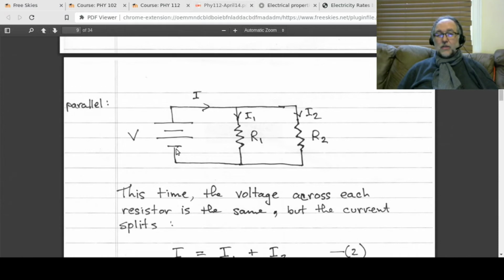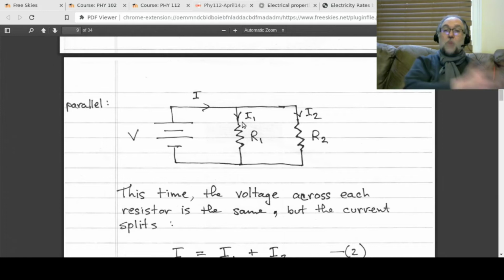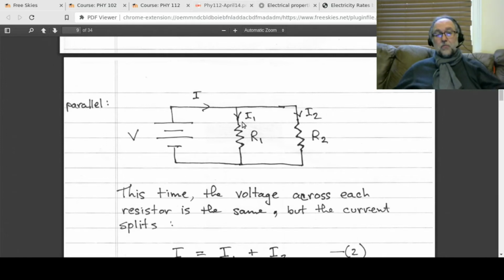And what do they get down to? Well, the other side is at, say, 0 volts. So the top of both resistors is at 10 volts, and the bottom of both resistors is at 0 volts. So the voltage drop across both resistors is 10 volts. It's the same. So when you have things in parallel, unlike in series, the voltages are the same across the two. It takes a little bit of thinking, but you'll get it.